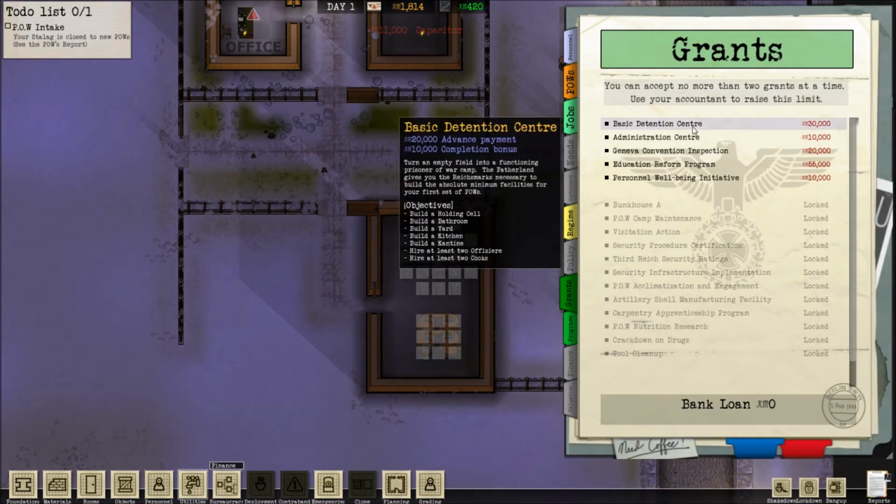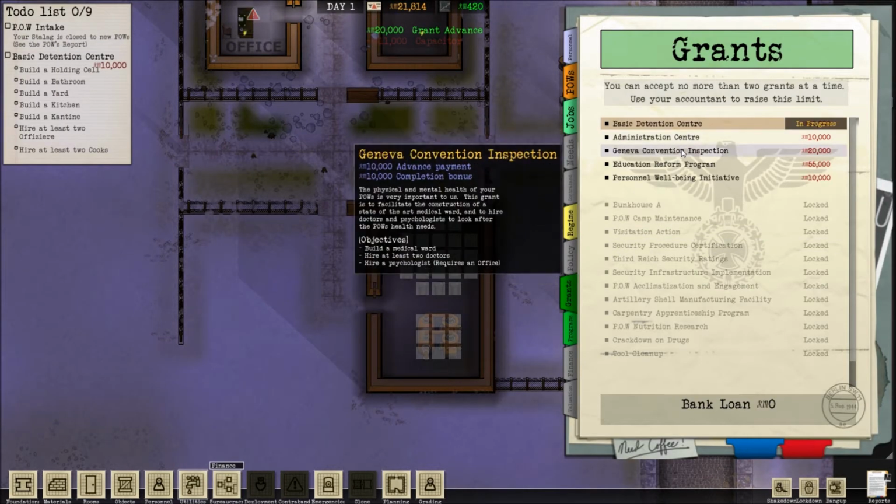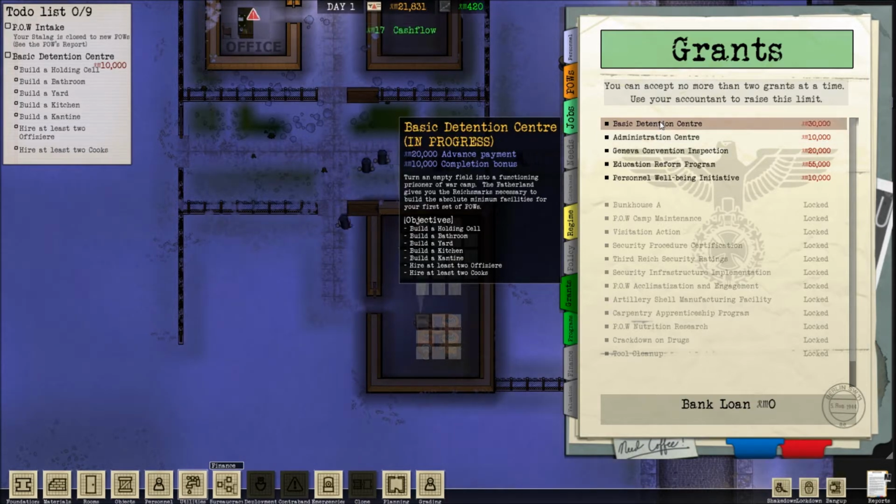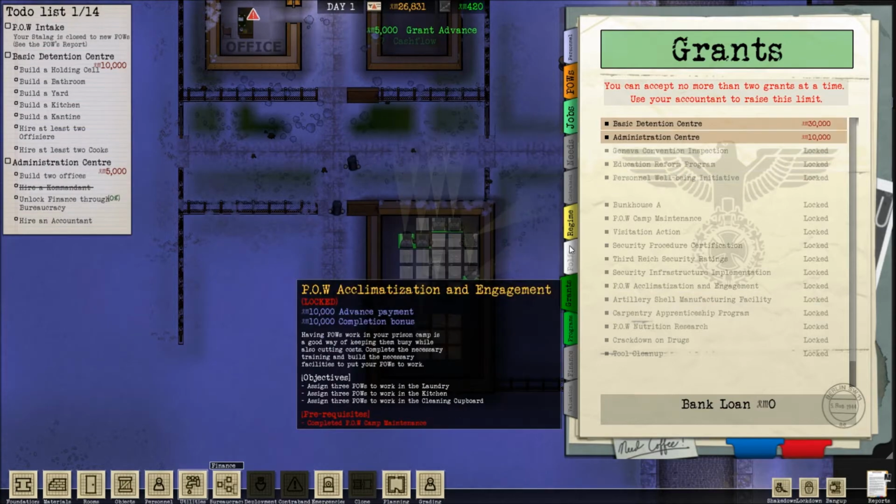And now we will have the Geneva Convention inspection. Oh, it's the health thing. So every Stalag needs a functioning administration facility. Basic: turn an empty field into a functioning prisoner of war camp. The fatherland gives you the marks necessary to build, and the absolute minimum facilities for your first set of POWs. Okay.